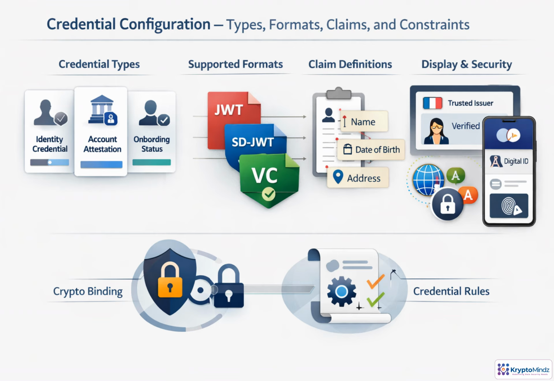Credential configuration is essentially the contract between issuer and wallet. It declares which credential types exist, which technical formats they use, and what claims each one may contain. It also defines how credentials are bound to a subject, for example via keys or device binding, and how long they remain valid. Finally, it controls how everything is presented to users, so a single configuration drives both security behavior and user experience.